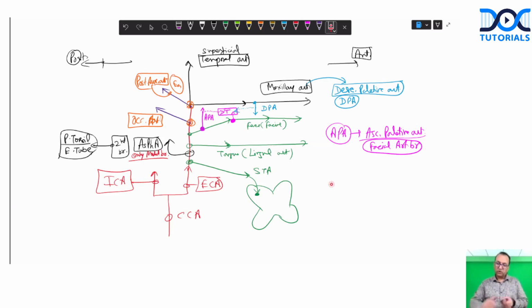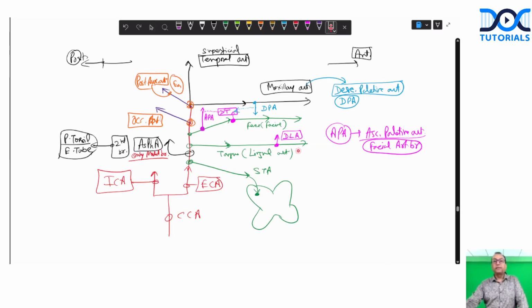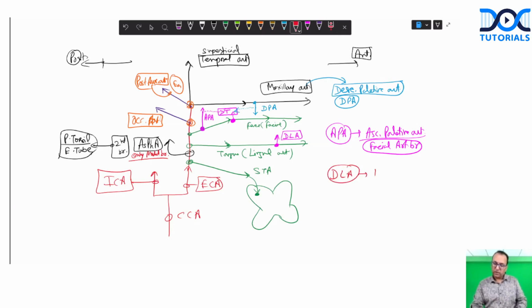Yes. So lingual artery, I'll not show the branches reaching the tonsil, but you remember dorsal lingual arteries, branches of lingual artery, also supply tonsil. So you are telling that the lingual artery, which is supposed to supply the tongue, is also supplying tonsil. Yes. And it is giving some dorsal lingual arteries. So now we have got this dorsal lingual artery, a branch of the lingual artery, supplying tonsil.